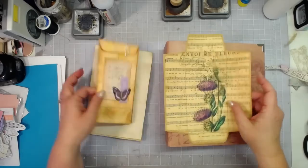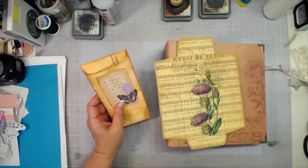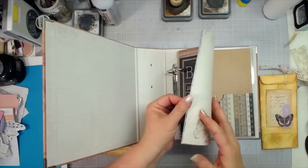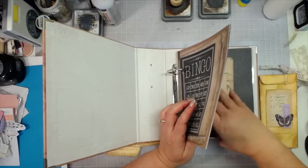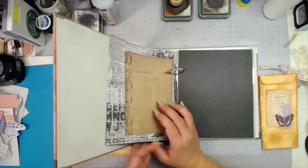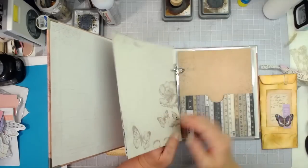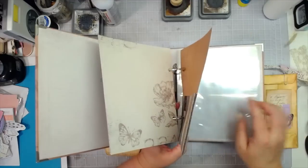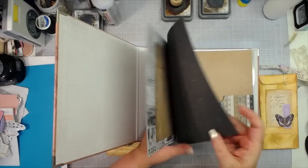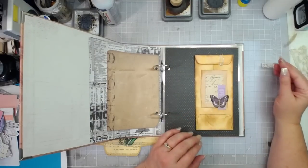I love this. I am actually not going to put this in the journal that I have been working on. I am actually putting this pouch in this album. This is that vintage 6x8 album from Simple Stories that I showed y'all a couple of videos back, and it has all kinds of vintage elements in it, plus it's got the page protectors where you can put pictures and things like that in it. But I want to put this coin pouch here. I think that is so pretty.